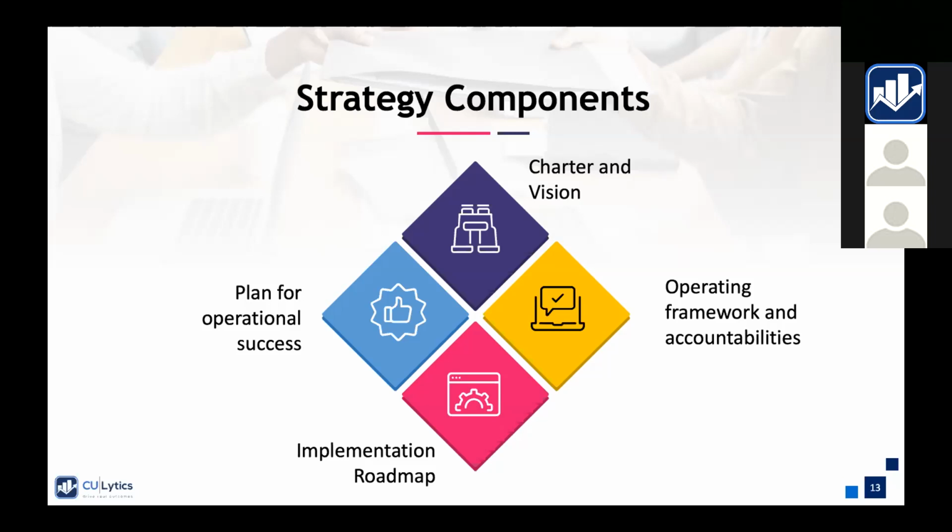So when we think about the governance strategy, there are a few areas. One is, of course, defining the overall charter and the vision for the program. Then we need to think about the operating framework and defining the responsibilities: who is responsible for what areas. Some of those responsibilities are going to be shared. There cannot be one function which is responsible, for example, for core banking. There is not one function who should go and define the term member.